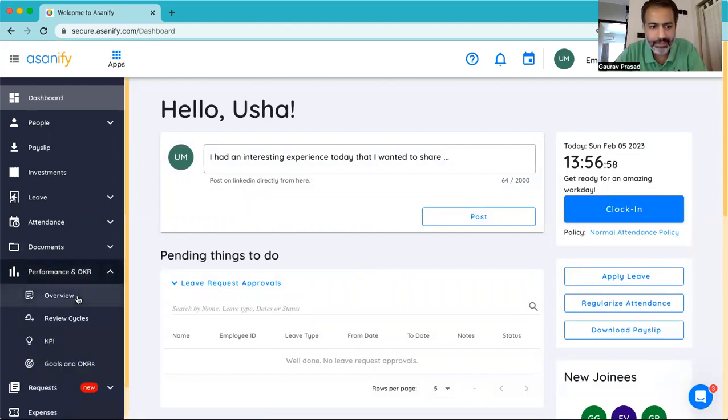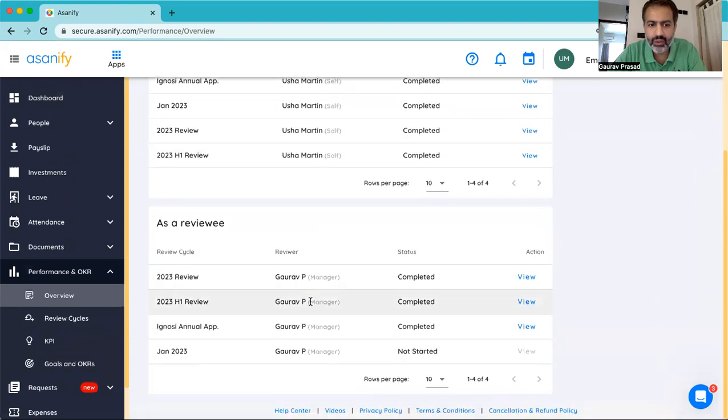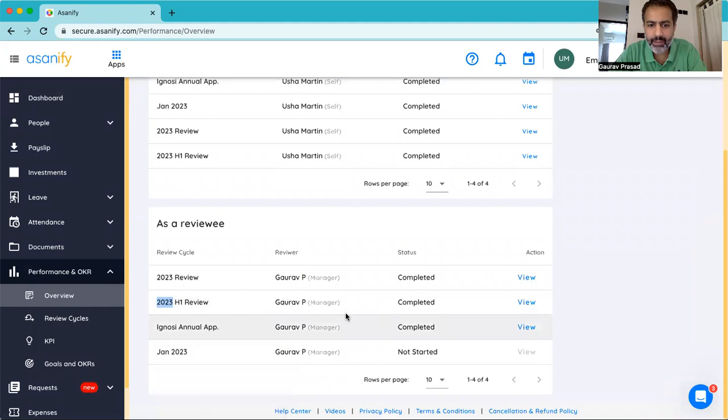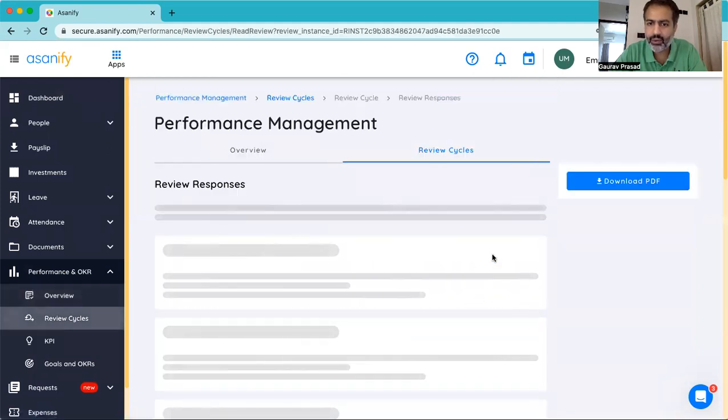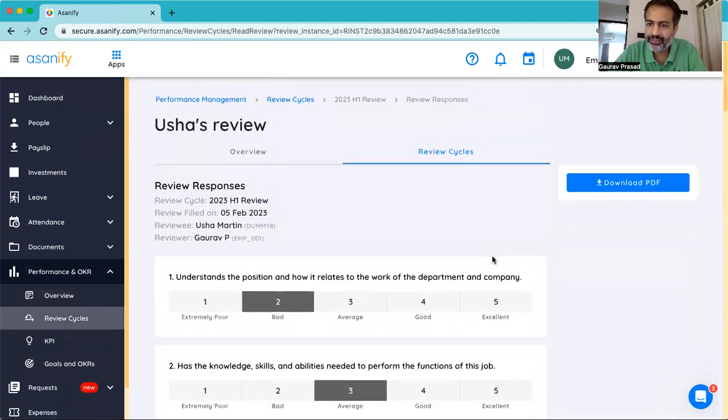So as an employee, when I go to the performance and OKR section and look at the overview, I will see that, okay, 2023 H1 review, my manager has completed my review, and I can download the PDF here for what the assessment has been by my manager.